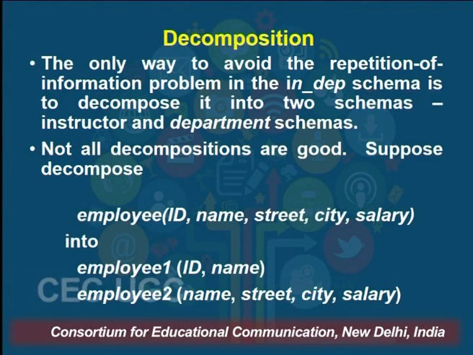Now, the question is, can we avoid this repetition of information problem which we have just seen? Yes, the only way to avoid the repetition of information problem is decomposition. So, let us decompose the combined schema into two schemas and go back to our original design. But while decomposing, we also have to be very careful. Why? Because not all decompositions are good.